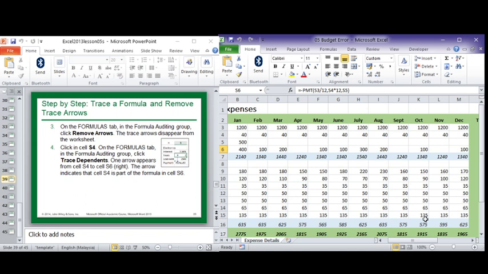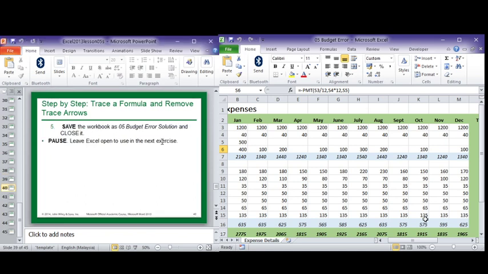Then if we click on S4 and select Trace Dependents, this is different from just now. Just now we saw where the information was coming from, but this one shows where it is going to. So who is taking the information from S4? In this case we can see that S6 is taking the information from there.